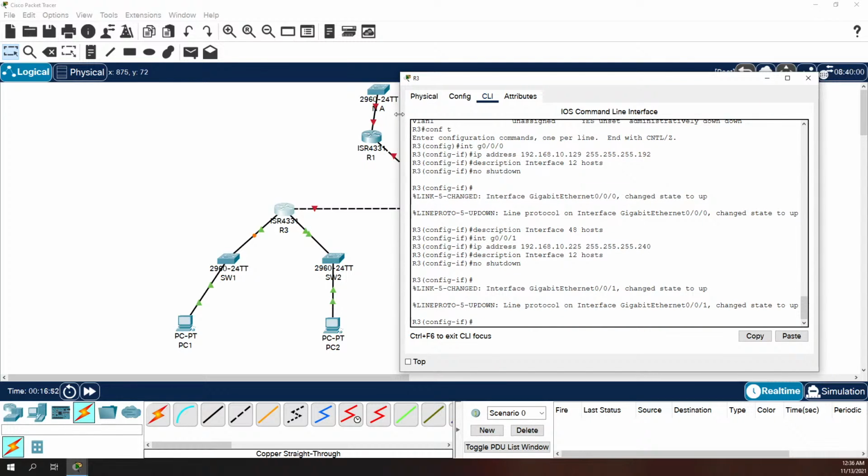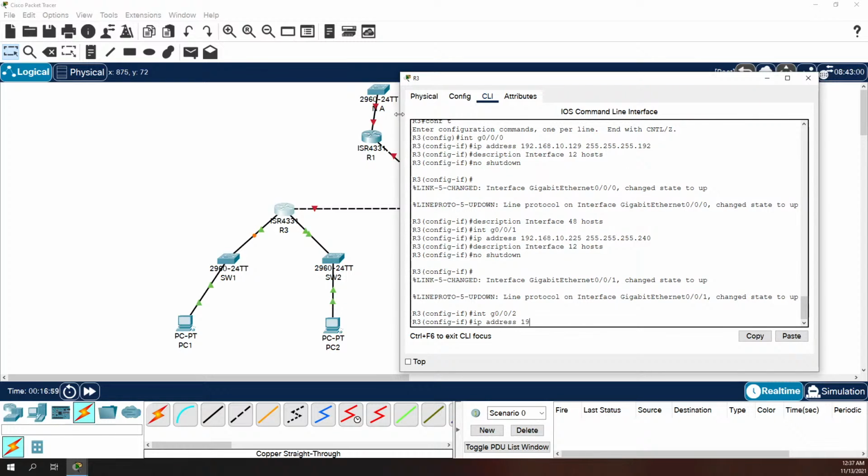Okay. And then we can go up now and do our next one, which is G0/0/0, IP address 192.168.10. And this is our WAN link.